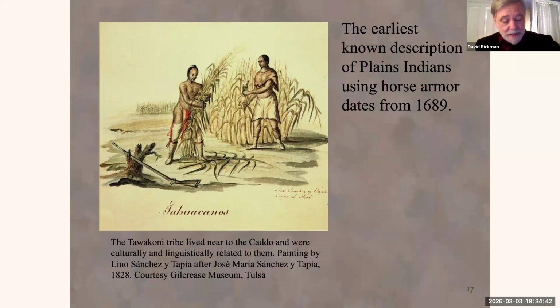Tonty wrote that the Caddo make body coverings of several skins, one over the other, as a protection from arrows. They arm the breasts of their horses with the same material, a proof that they are not very far from the Spaniards. By that, I believe that the proof was the horses, but of course it could also have been the armor.